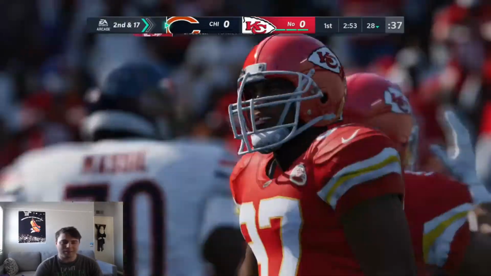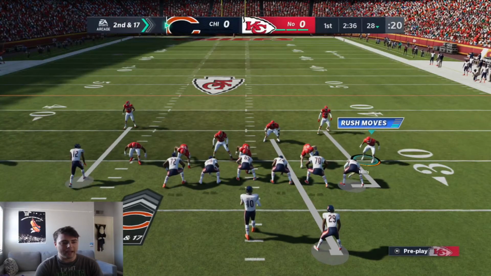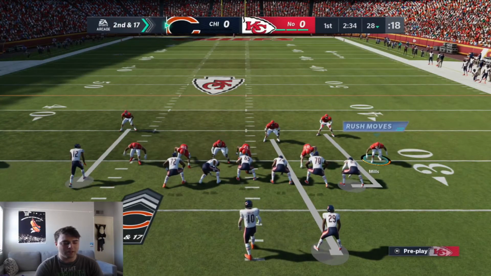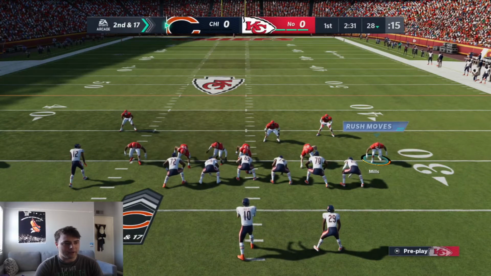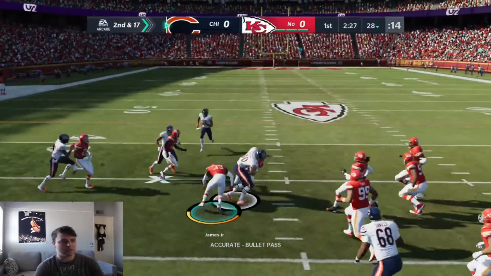The only thing that sucks about Mills is he's not a great pass rusher, depending on what overall. If you guys already have him at like a 93 overall, he's probably going to be a lot better for you guys. But I only have him at like an 83, so he's not going to be as good. So right there, they are going to dump it off fast.